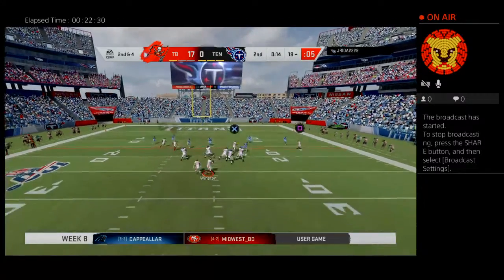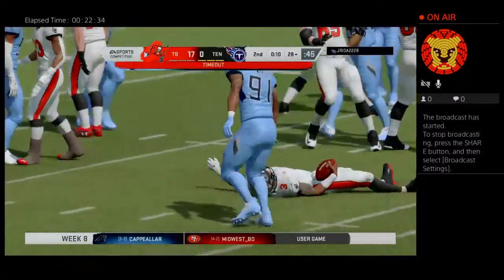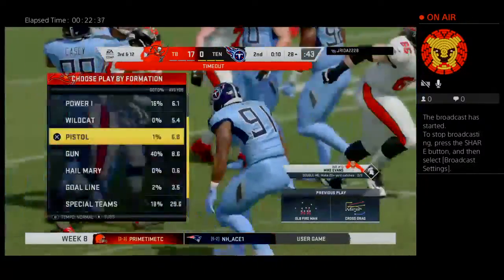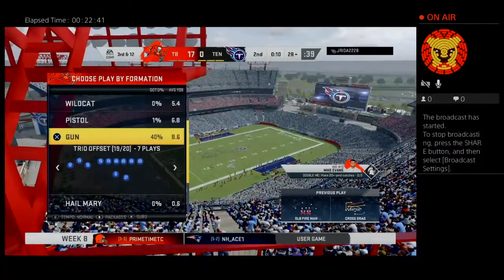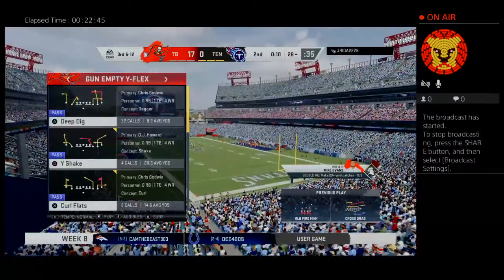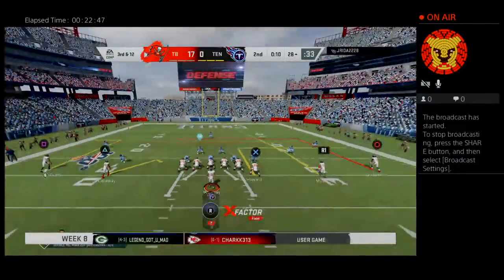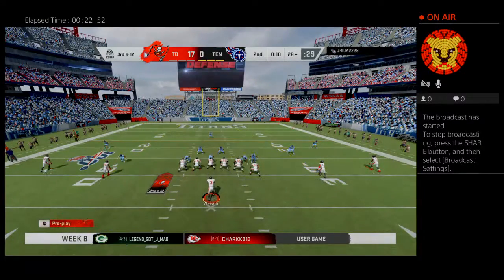Now Winston, under a heavy rush, and down he goes. Now a timeout signaled for, and they'll get it with 10 seconds to go before halftime. Winston needing a big play after the sack as he leads the Bucs up on 3rd and long.